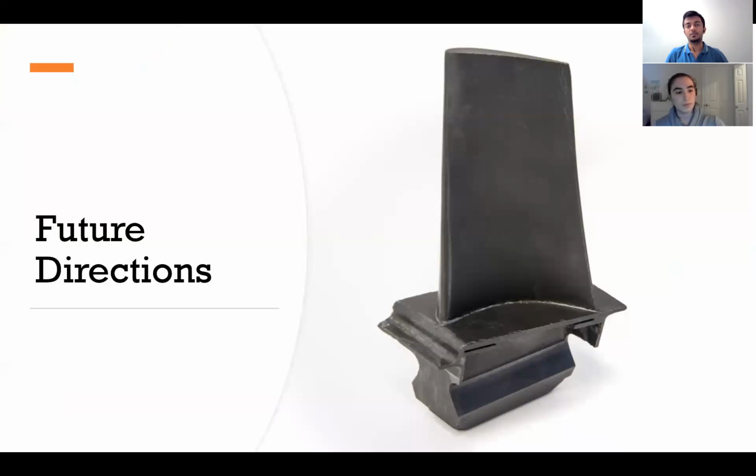So what does the future look like for these materials? Well, the CMCs are currently being used by General Electric, and they are also under development by Rolls-Royce and Pratt & Whitney. But the major problem of using CMCs is the high cost. They have very high manufacturing cost and very high machining cost as well. So the future for CMCs looks like it is going to be used extensively, and more research is ongoing regarding their machinability and reducing the cost factor.